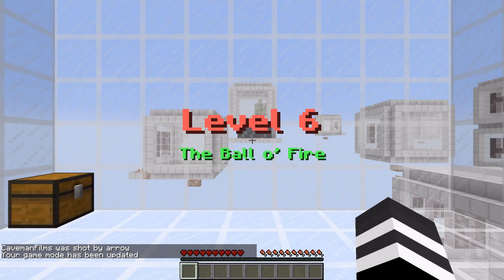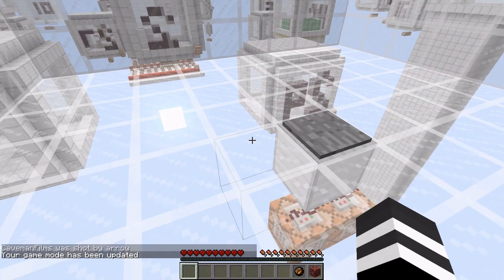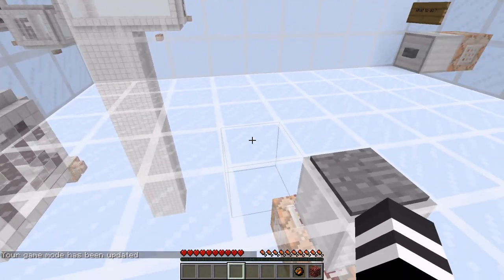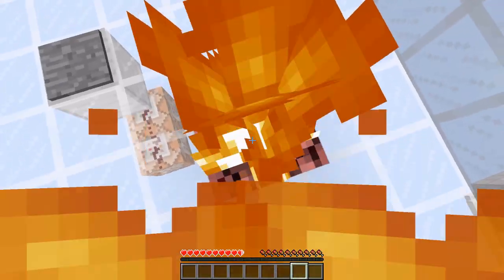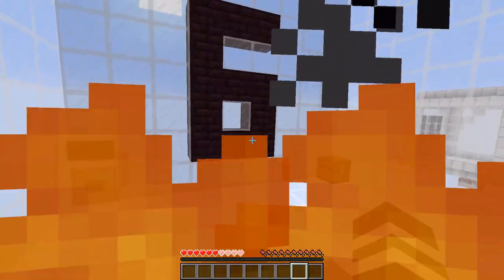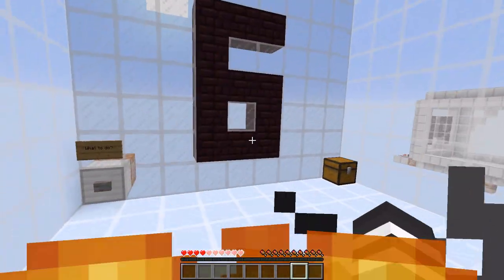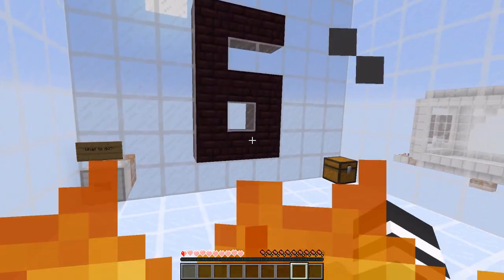Level 6. Burning ball fire. Netherrack plus flame charge equals fun time. Alright, so we can just place down the netherrack. And we're just gonna stand here. You guys smell something burning? Oh, just me. Okay.